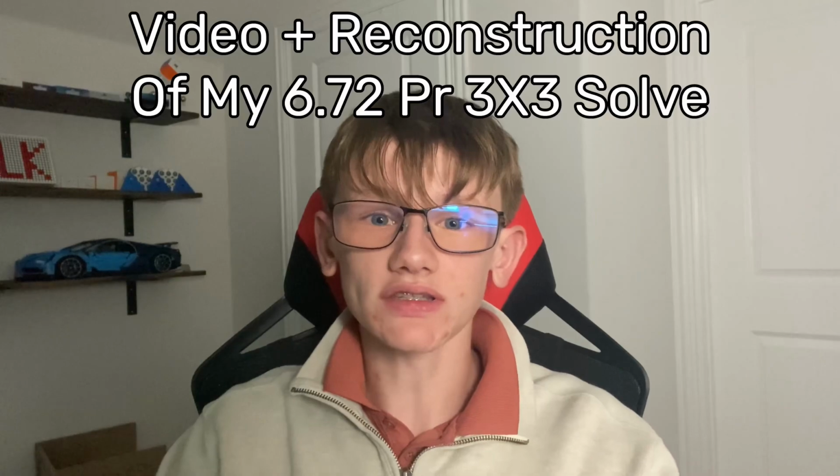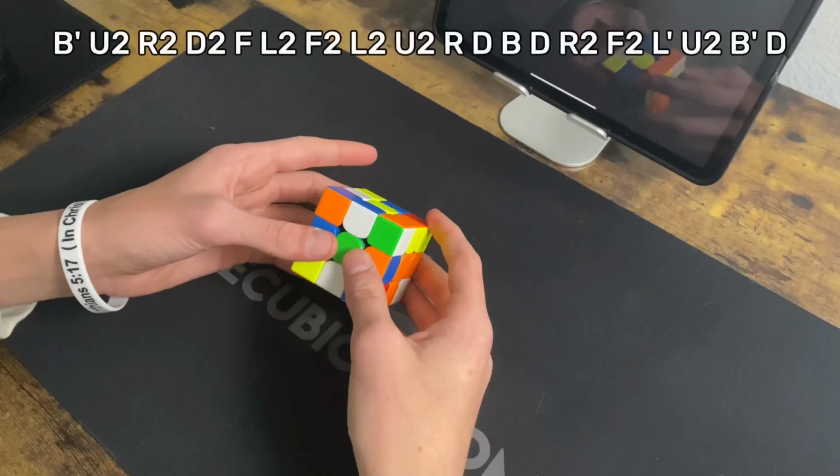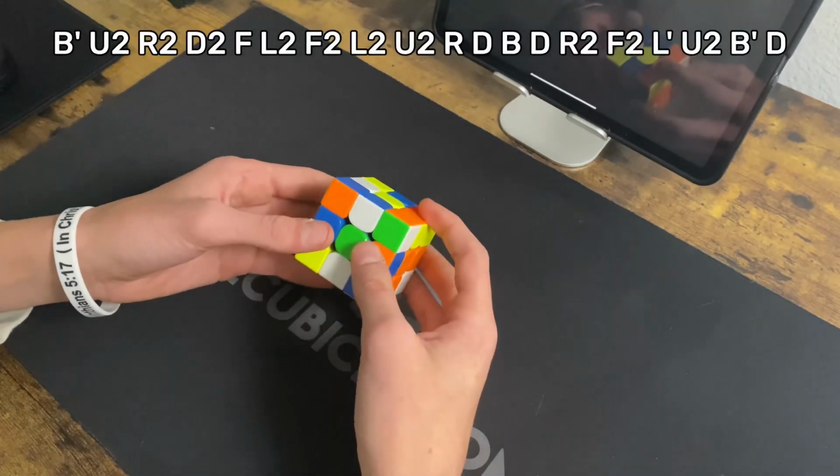In this video, I'm going to be breaking down my 6.72 3x3 PR single. I went to a comp yesterday called Longhorn Cube Day, and in the second round of 3x3, I got the 5 easiest scrambles of my life. I'm going to be breaking down my first solve, which happens to be the solve I got my 6.72 on. Scramble is going to be up top if you want to follow along with the reconstruction.